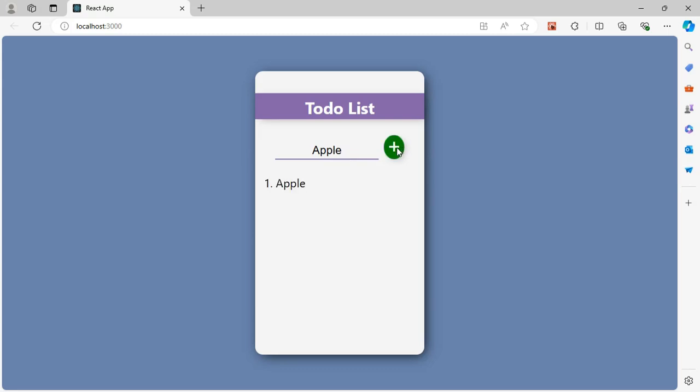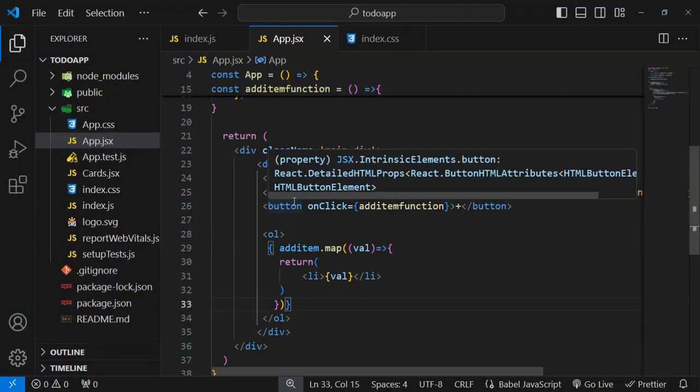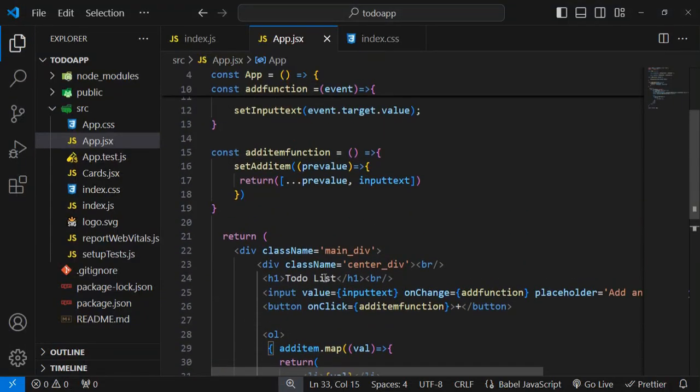When I click on that button, now you can see that this apple is successfully uploaded here. But the thing that we have to do now, this input field should be empty after adding that element inside the list. So how can we make that empty?